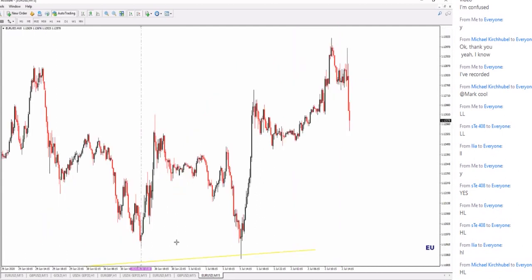Okay, right here, that cleared out this liquidity here. So if you're expecting price to reverse after clearing out liquidity, how do you know, right? I get this question sometimes. If it runs a stop, how do I know it's going to run the stop and go up and reverse? How do I know it's going to do that and not just run the stop and keep going? This is how you know. This is one way to confirm how you know.